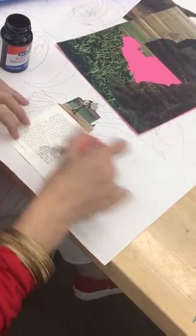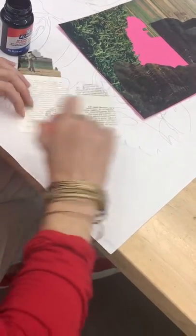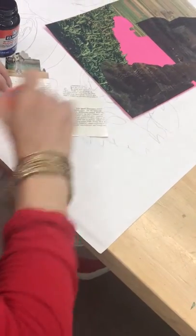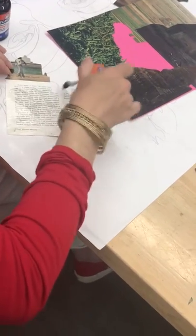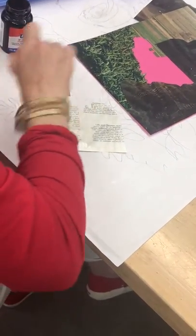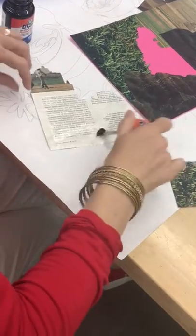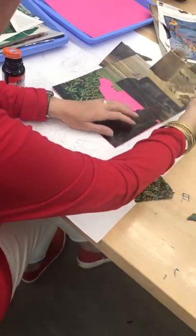And I still have all of the stuff that I cut off from my old pictures, so that if I get in a pinch and I have to put something in somewhere, I can figure out how to do it. But you'll notice I cut everything out nice and tight so that it all goes together. And even with that greenery that I have, I can move it around and put it in there wherever I need to if I'm running out of stuff there.